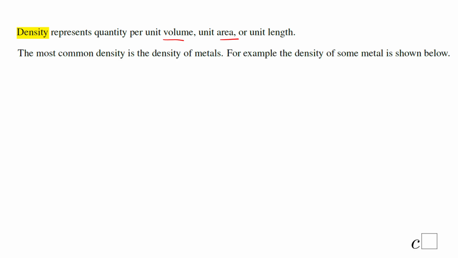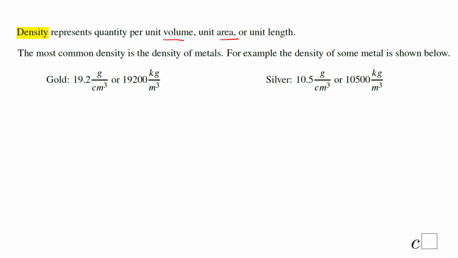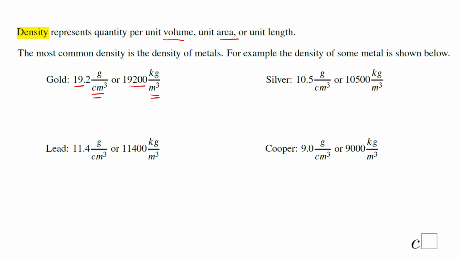That type of density you use a lot when you talk about chemistry, physics, metals, right? For example, I have here gold and silver, and you see the density. This number here seems different, however, they represent the same thing. Be careful, the units are different. That's the reason the numbers are different. The same for silver. If you notice, there are at least two ways to see the density of silver, lead, and copper. Also the same way.